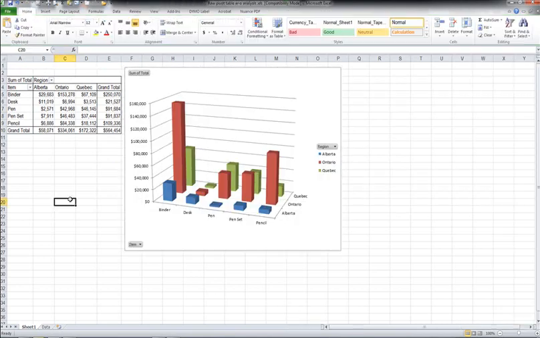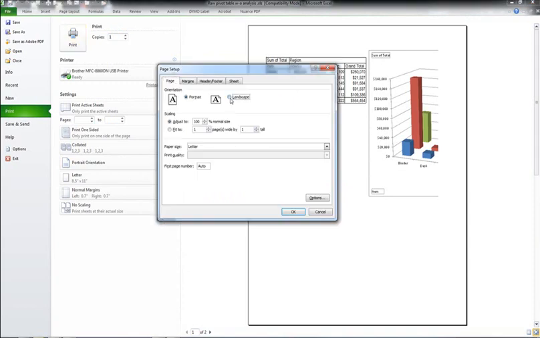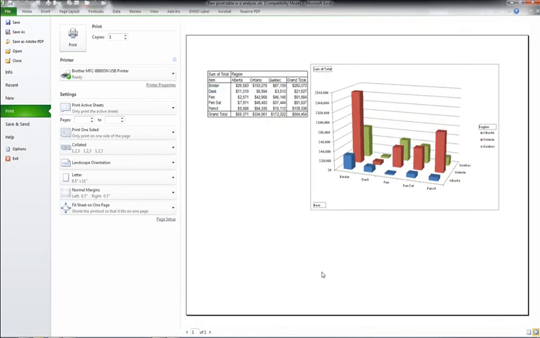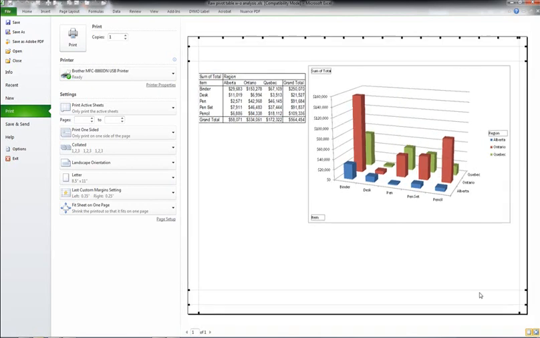You may also want to format how the page will print. If you go to Print Preview, you can go to Page Setup and say that you want it to fit in landscape mode to 1 page wide by 1 page tall. The computer will automatically readjust it. I can come down here to show the margins, and I can even adjust margins graphically so that now when I print this out, it will fit to a single page.